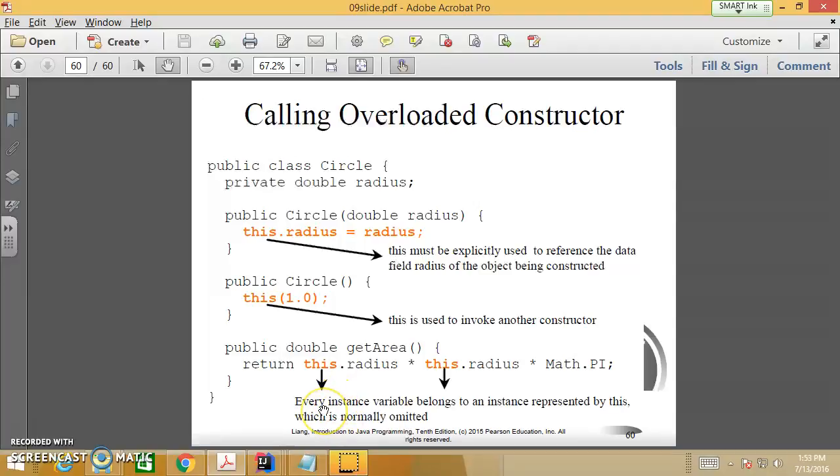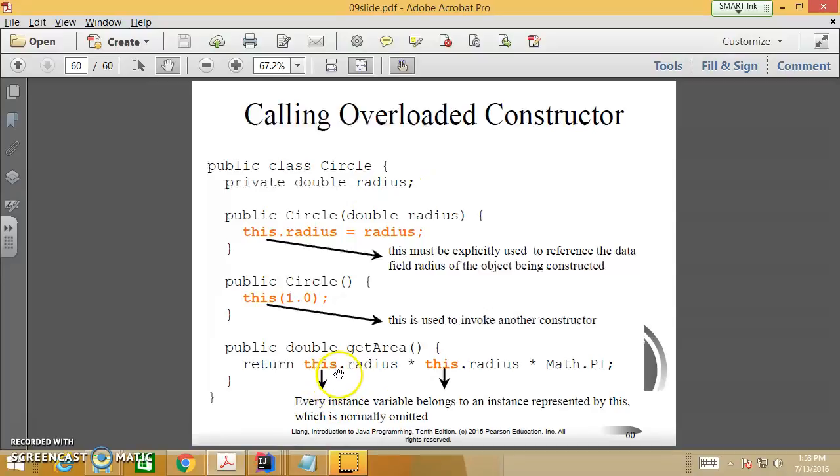And you see that if you get an error, it's just called radius times. This one uses Math.PI. Every instance variable belongs to an instance represented by this, which is normally omitted. So this is an instance variable, radius.